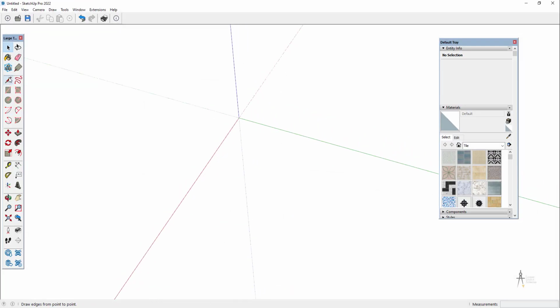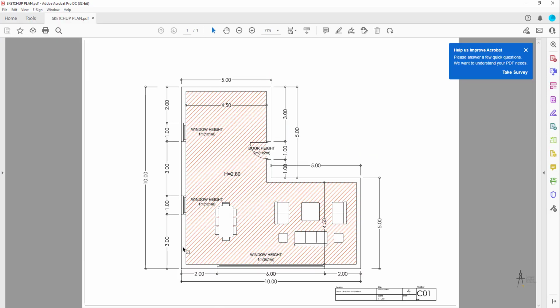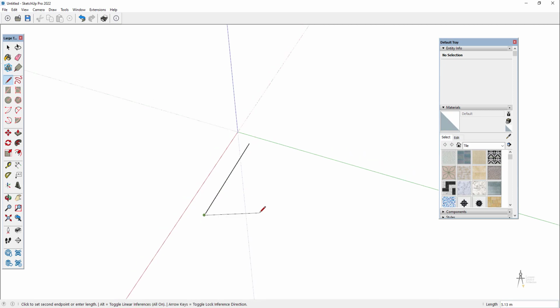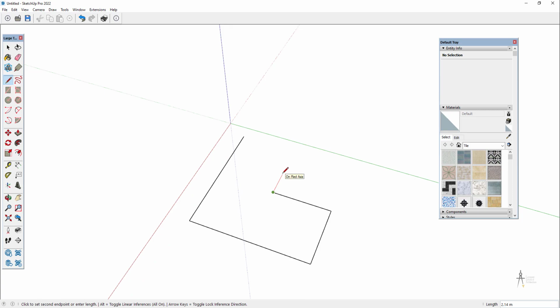Okay, so for the beginning, I'm going to start by drawing a plan. We've got 10, 10, 5, 5, and 5. It's an L shape, so it's pretty straightforward. And I'm going to use the references in my floor, the red and green references, to make sure they are 90 degrees with each other. 10 here again. Now find the red and 5. Find the green reference and 5 again, red reference, 5 again, and now I close the outline.